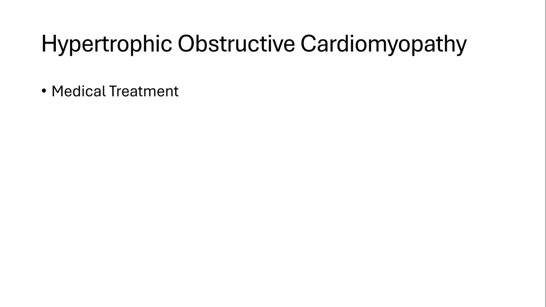Remember, this is typically for autosomal dominant, but it can also be used for older individuals due to hypertension or aortic stenosis. So we typically want to avoid volume depletion. Remember, this is preload dependent. IV fluids increase the preload. So if someone comes into the hospital and they ask you what is the next best step to give these individuals, it's always going to be IV fluids. You want to limit the amount of fluid depletion that they have. So you avoid volume depletion.